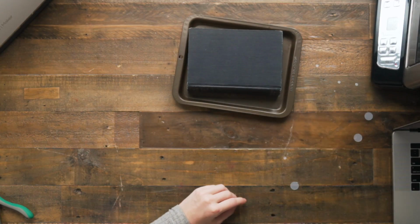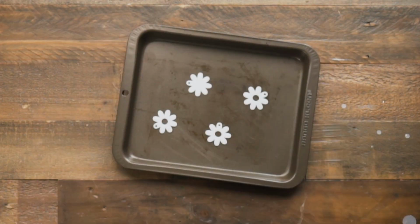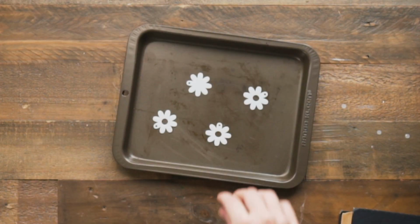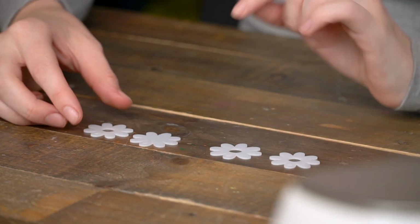Smash it down. And then we're just gonna wait for those to cool off just for a few seconds. All right, time for the big reveal. Ooh, they look perfect. So you can see how much smaller they are now. So two of these are gonna be earrings and one of them is going to be a keychain.